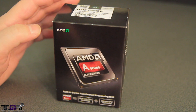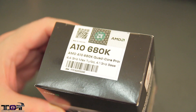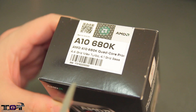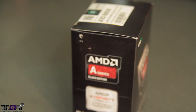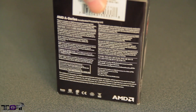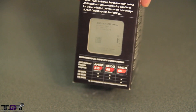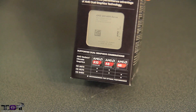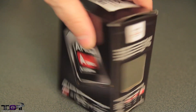So folks, here you have the box. One thing you're going to notice is the top — it says A10-680K. When I first picked this up from Will Call, I was like, have I picked up some new crazy video card? One of the zeros is just missing. As you can see, it says 4.1 GHz base clock and 4.4 GHz max turbo frequency. Spinning it around, it says what it supports and also mentions iAffinity, meaning you can use three monitors right off the video output of this APU. Nothing on the back worth talking about — just AMD A-Series APU, their new high-end. It also gives you some graphics pairing options, noting the A10 works best with an HD 6670, while lower-end A8s pair with cards like the HD 6450.